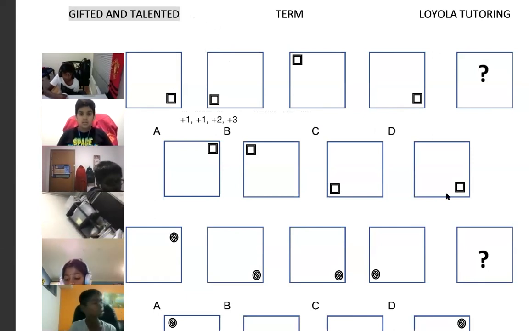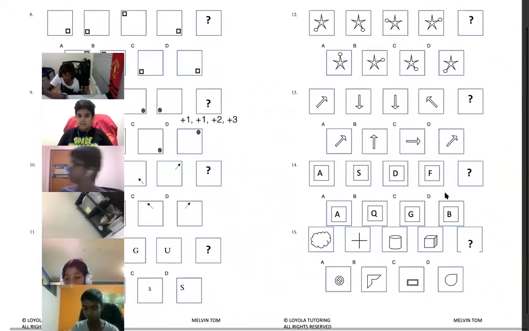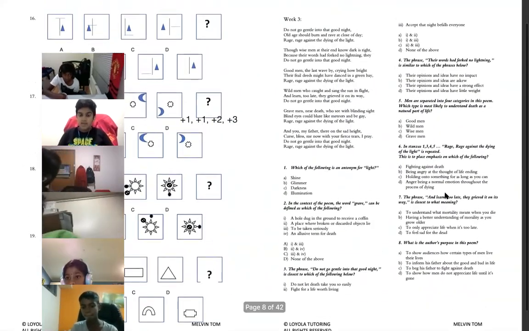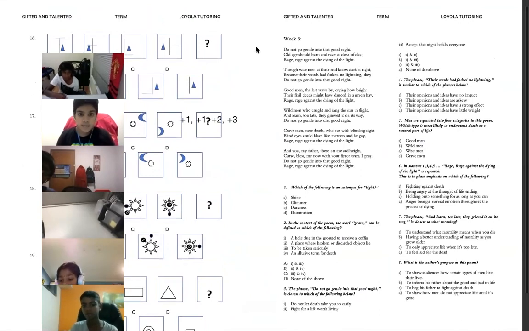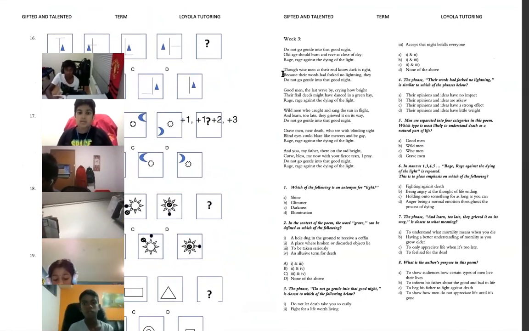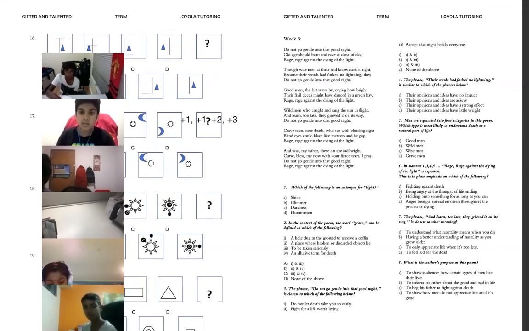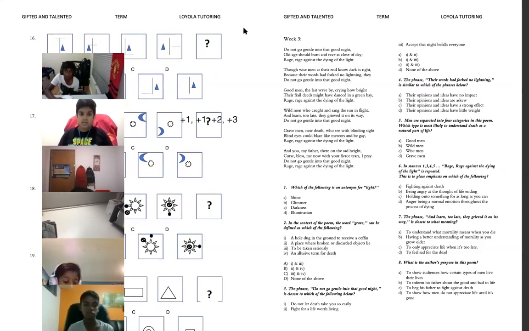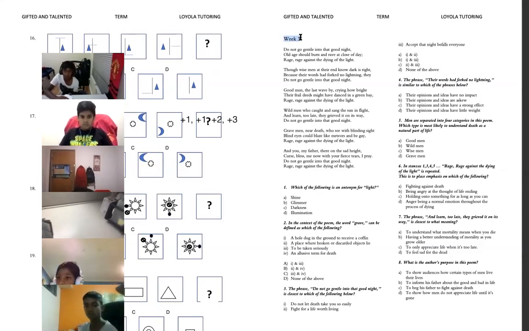Wait, aren't you in your house right now? Yes, I am. So Arnav, what's the homework? Up to which week? Week 3. Good man. So up to week 3 is your homework. Melvin, where are we up to now for the homework? You need to do up to week 3.